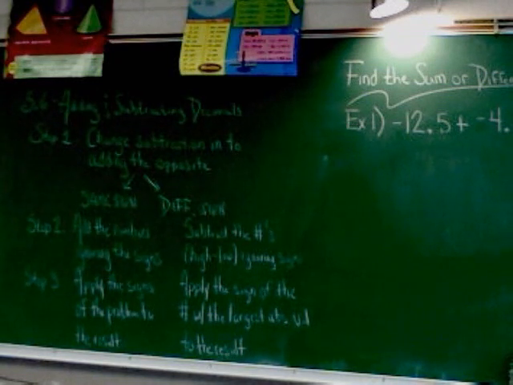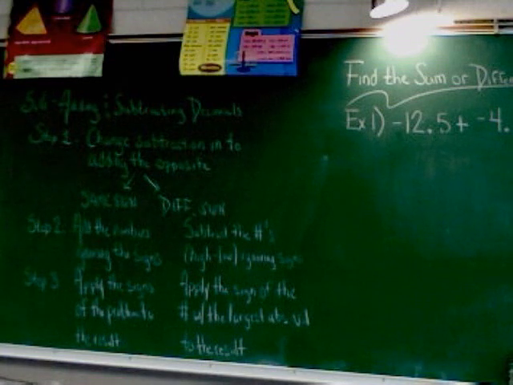All right. From there, you have two different routes to take, depending on how the problem now looks. You could have problems with the same sign throughout. When I say same sign, that means a positive plus a positive, or a negative plus a negative. Either one, the rules are the same. So if you're dealing with the same sign, step 2 says to add the numbers, ignoring the signs. So if they're both negative, you throw out the negatives and you just add them up.